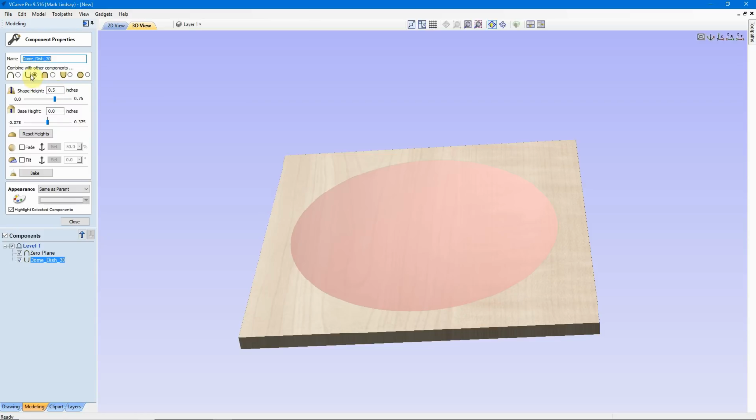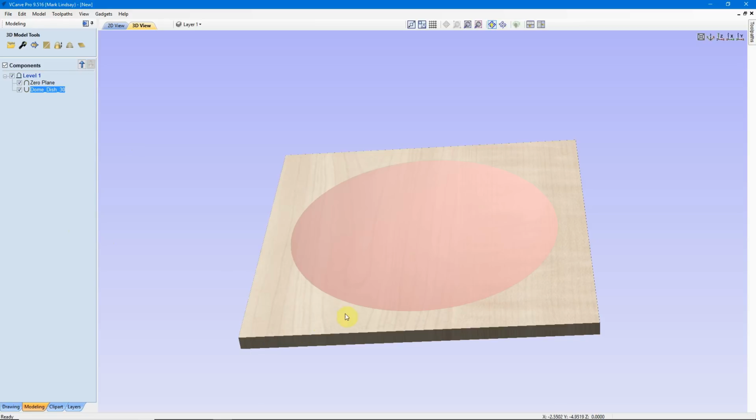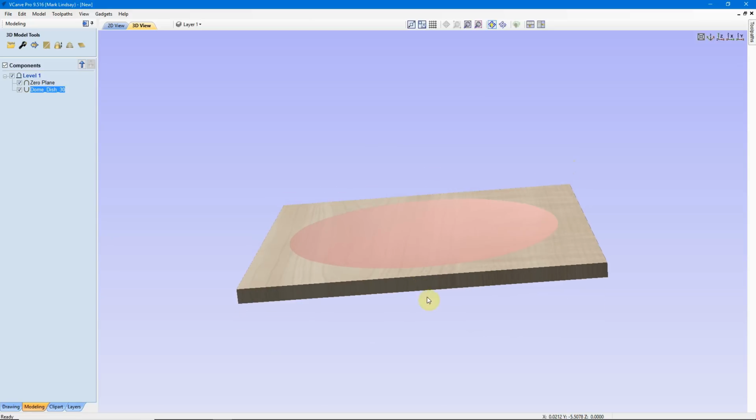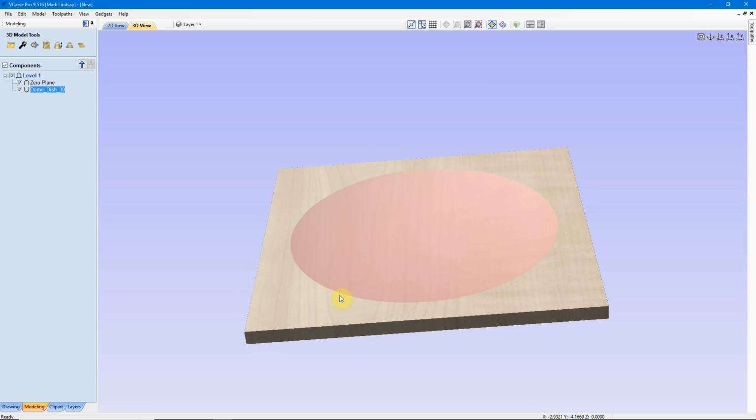We've told VCarve that we want to carve the dish out of the center of our material rather than carve away and leave a dome behind. Then we added our zero plane to the top to give VCarve a little bit of a reference point as to where to start carving this model.